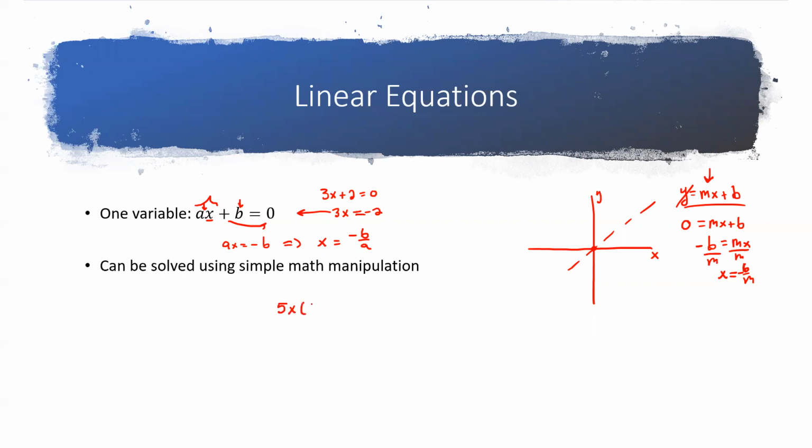So if we have parentheses like this, let's see, 2 plus, we'll just say 3x right here, right? 2 plus 3x. With parentheses, you just want to make sure you know how to distribute. So that would just be 10x plus 15x squared. And this is a quadratic, but we're not going to go into quadratics just yet. But yeah, if you know these simple math manipulations, then you should be good to go.